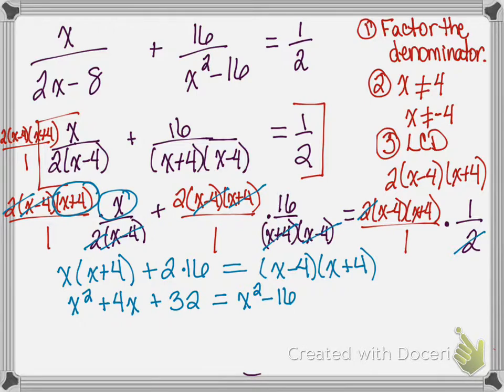Okay. Do you see how I have an x squared on this side and an x squared on this side? I need to deal with that first before I deal with anything else. Okay? I need to get those on the same side. When I do that, what happens? They cancel. So x squared minus x squared is 0. Okay? And at first you may be like, oh, what do I do? But they actually did us a favor, because what do I have left now?